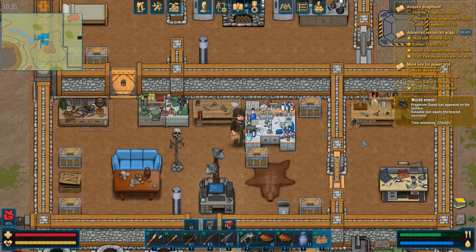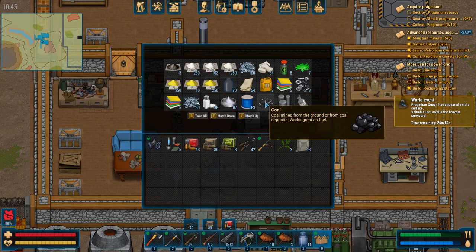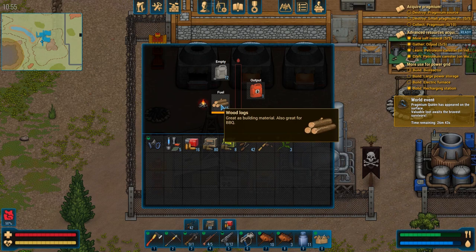We'll come back to that later when we're crafting something and put my coal back up in there. I feel the coal should live in the furnace box, but I do more science-y stuff with it. And then I'm going to take all of this, and it's all going to go back into the oil pump. It's just a little circuit that we're doing here. Probably need some more fuel in that eventually.